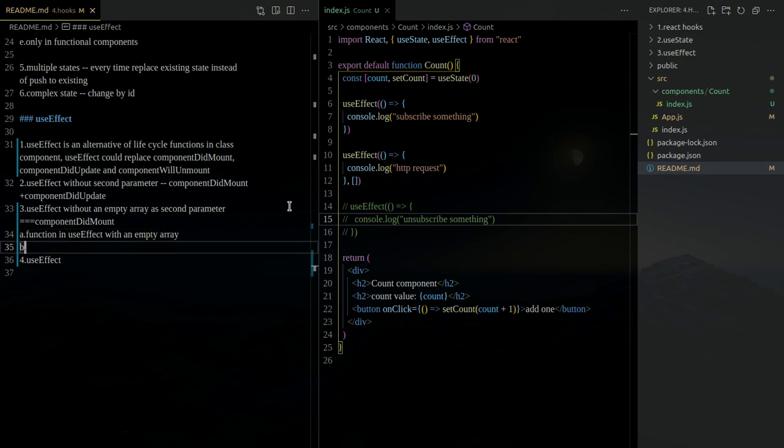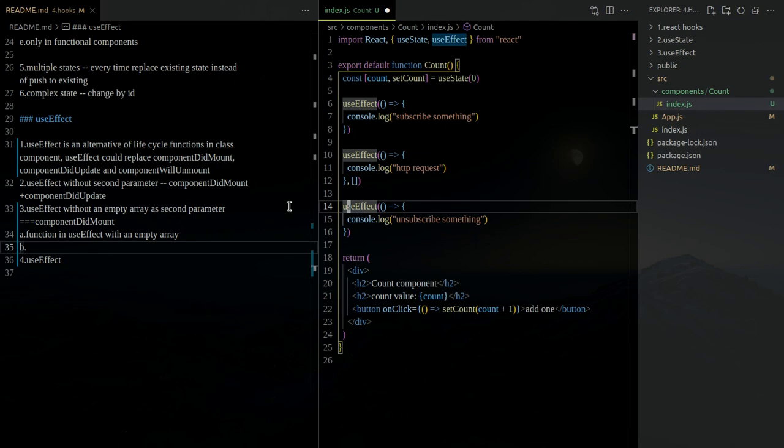So there is another scenario, this one. Normally we need to do something when this component has been unmounted, so we need to unsubscribe something. So how do we do that?